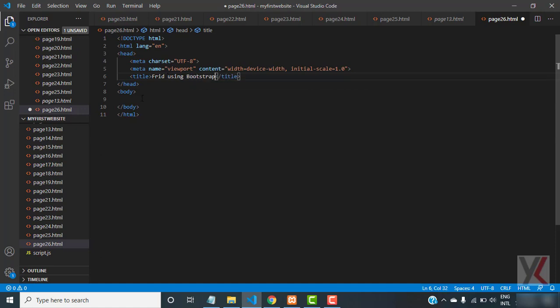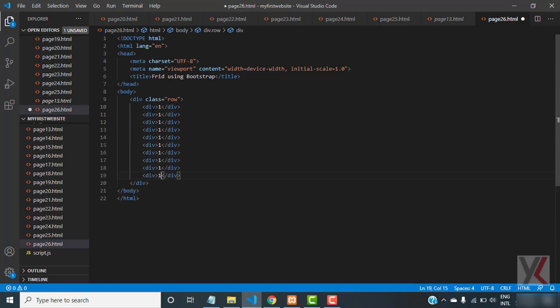First we'll create a div, and here we'll give a row class. Inside this we'll add some divs.